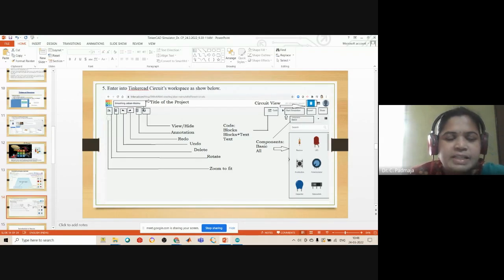And there is an annotation. Annotation is if I want to write something for my future reference on a device like an LED, and whether it should be visible outside to everyone.